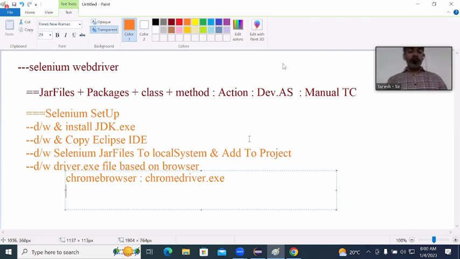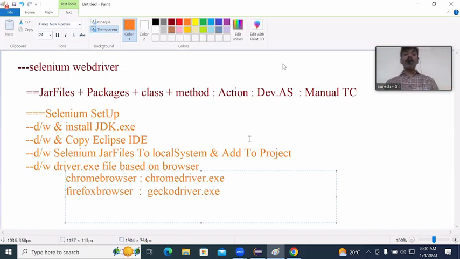Another one is the Firefox browser, which needs geckodriver.exe.